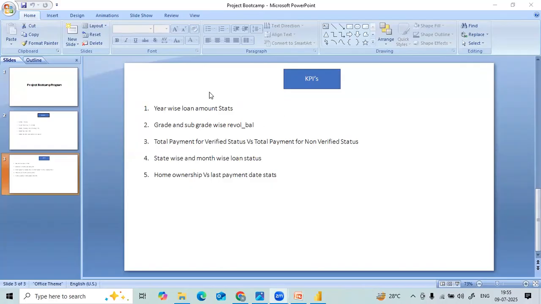So these are the 5 KPIs. As Power BI Tableau is concerned, utilize some basic visualizations. If in case you're working with Python, pick those libraries and get that output. What are these libraries? Matplotlib, Seaborn.